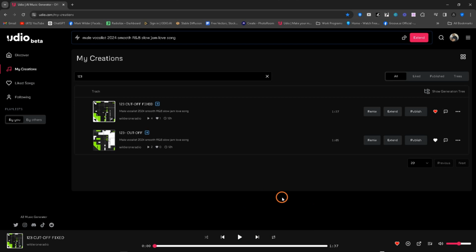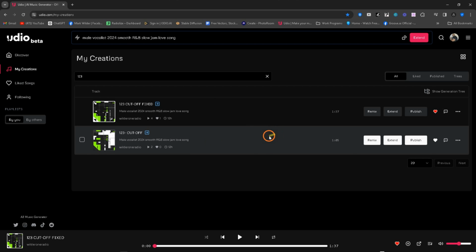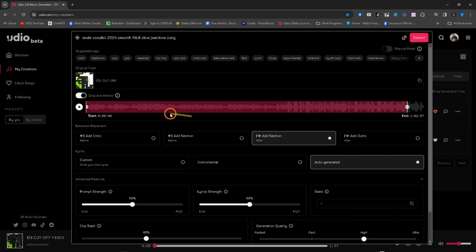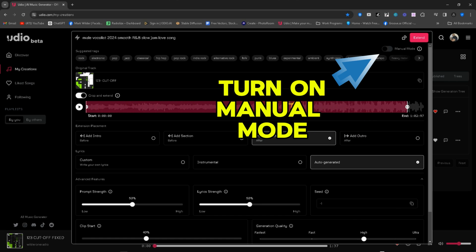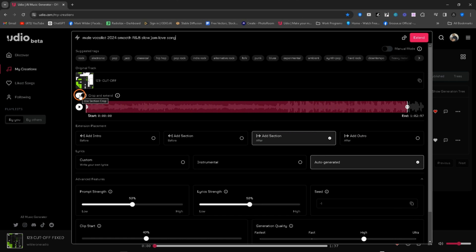It didn't say it. I was like, oh man, that was exactly what I wanted. I wrote the song, but I can't control how it sounds. I can only control the one I choose for how it will sound. So what I did was I went to extend. You see, I pretty much already got it set up. I hit the crop and then I stretched it all the way out to right where it cut off, right before that breath.